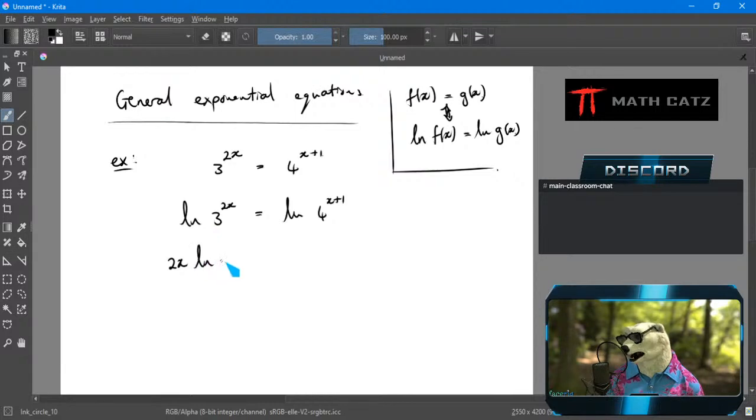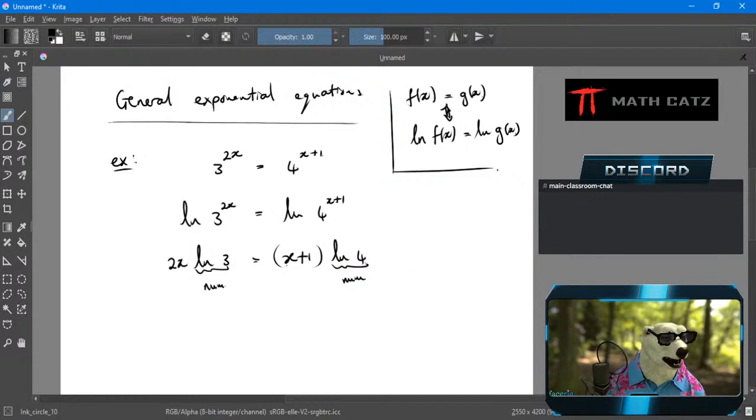So that becomes, for the left one, 2x times log of 3. Remember, there are brackets there. I just don't write the brackets when there is one term, but you're welcome to. For the other one, I have something to the power of something else inside the log, so it's the exponent moving to the front, and just the rest is left. Now, notice that the log of 3 is just a number. Log of 4 is just a number. Your calculator has this built in.